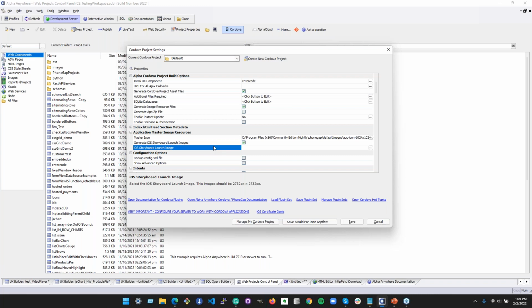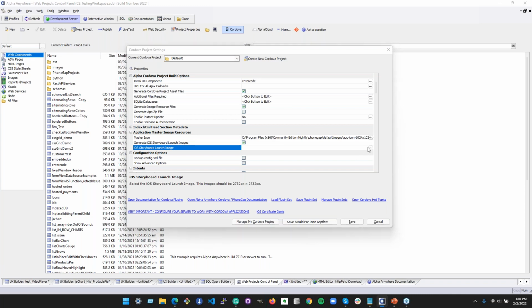Now, in the current release that's out there, 8,000, I believe, is the build number, we do not generate images for you by default. So if you don't specify images here, none will be generated. In the next release, we came back through and said, let's just put some default images in there for you so you don't run into this issue. Those defaults will be our logo and our splash screen with our logo on it. But if you have your own, great, add them here. If you don't have your own, you can use ours.